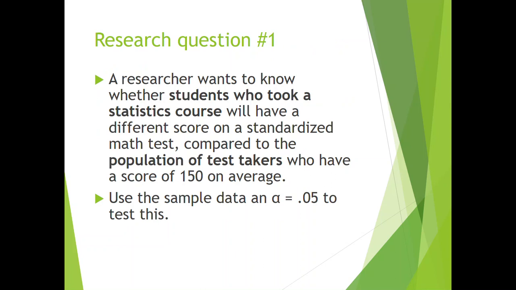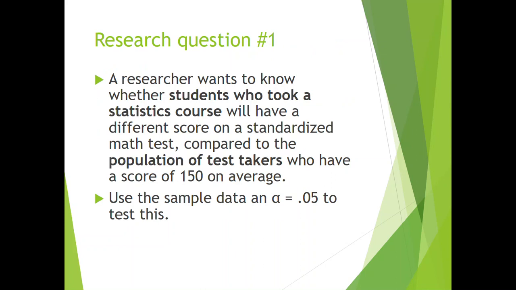So here's an example of what a research question might look like that would involve doing a single sample t-test. In this research question, we have a researcher who wants to know whether students who've taken a statistics class will have a different score on a standardized math test compared to the normal population of test takers. That population of test takers is known to have a score of 150 on average.